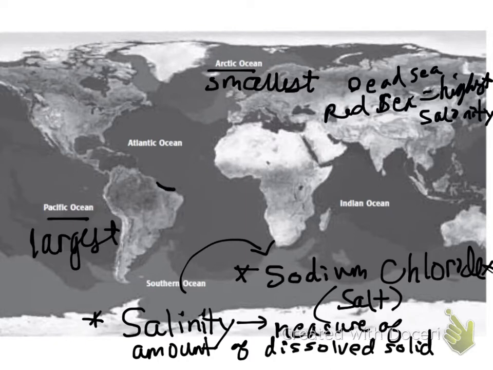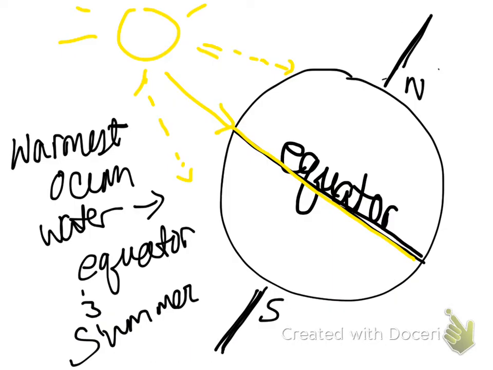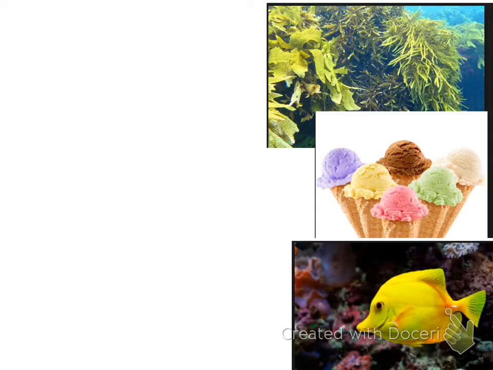Over at the mouth of the Amazon, you have fresh water coming and joining the ocean water. So the mouth of the Amazon, that area over here, has less salinity than the Red Sea or other areas that are really hot. So different places have different concentrations of dissolved solids. All right.